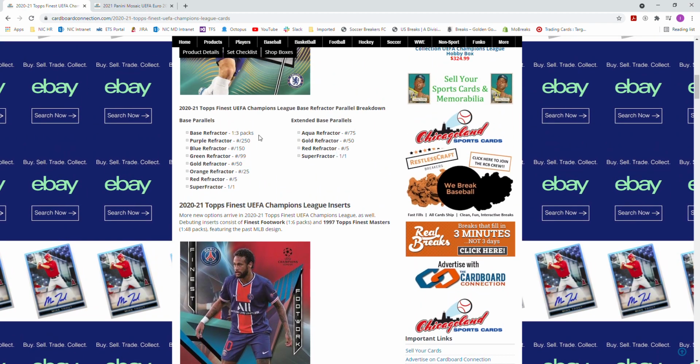You have your normal parallels. I believe most of these were in there last year. Your base refractor, purple, blue, green, gold, orange, red, and the superfractor. You do have a little bit of a different thing this year, the extended base parallels in aqua, gold, red, and superfractor. Last year, as far as I know, there weren't any extended base parallels. I don't even think there were superfractors. I'm pretty sure. Please correct me if I'm wrong.